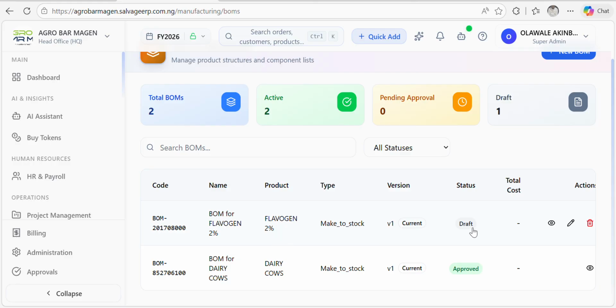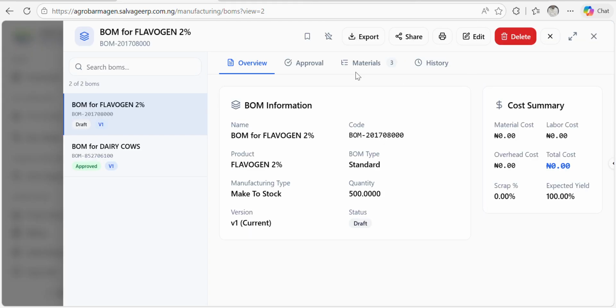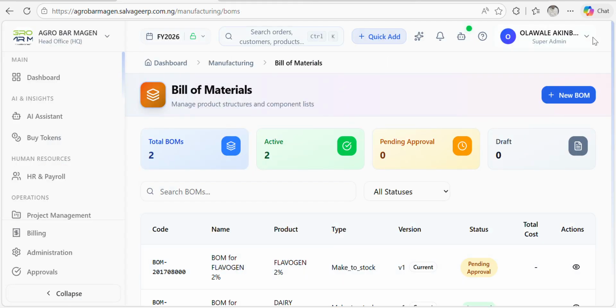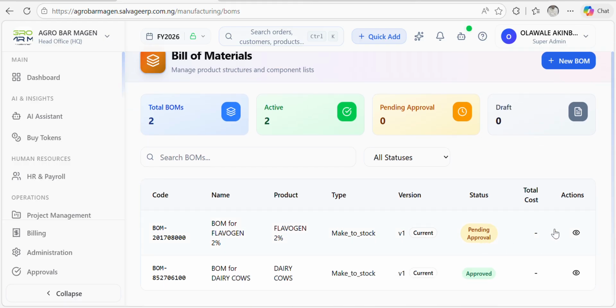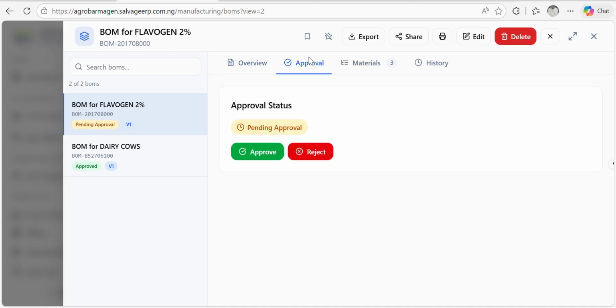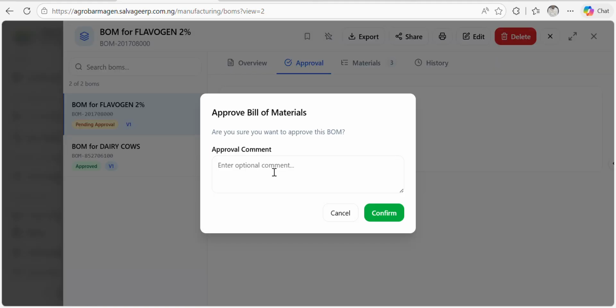Let me know if we should remove this approval. This approval, you can see, is showing as draft, while this one is showing up as approved. So all I need to do, if I'm the one raising it, is submit it for approval. Then somebody who has access to approve can now approve after review.